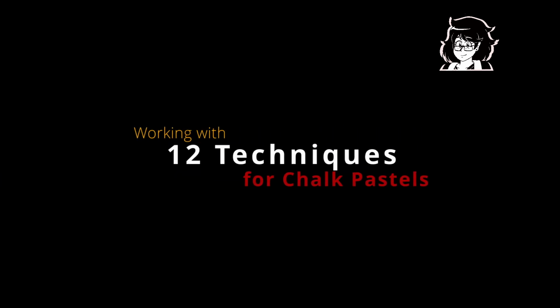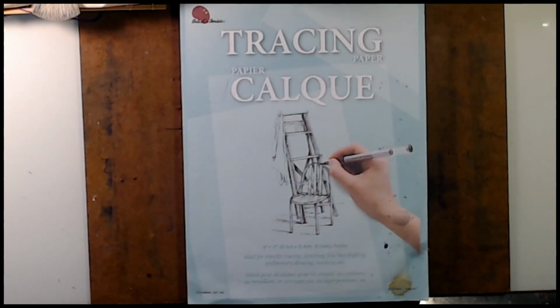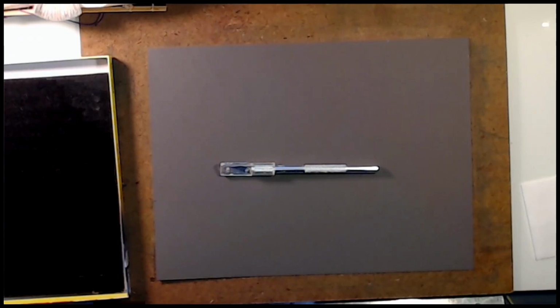Working with 12 techniques for chalk pastels. For this demonstration, I will be using Canson Mi-Teintes pastel papers in a dark gray tone, tracing paper, Mungyo soft pastels, a Posca white marker, and an X-Acto knife.